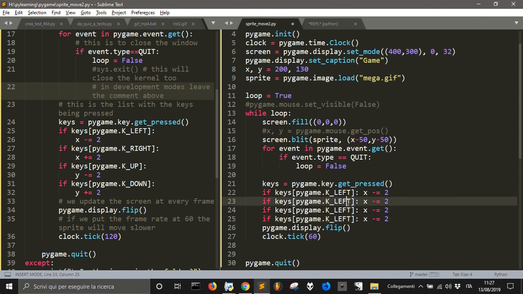Then let me copy this. So left, right will be plus 2, and then we will have K_UP.